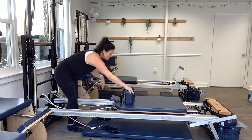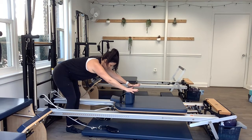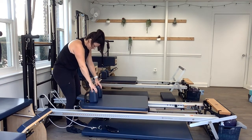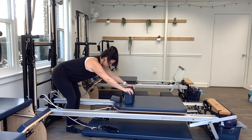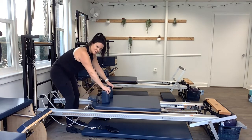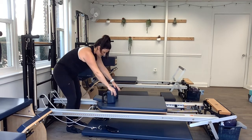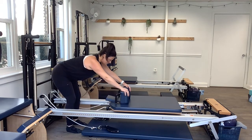Same thing here. So we've got our hands on the top of the shoulder blocks. Our knees are a little bit soft, hip distance apart at the feet. And I'm gonna roll as if I'm trying to stand. And then I release back out. So I am tucking the tail and beginning to flex the spine as I attempt to stand, which drags the machine in towards my lower body. Curve the tail, pull, and then inhale to return.